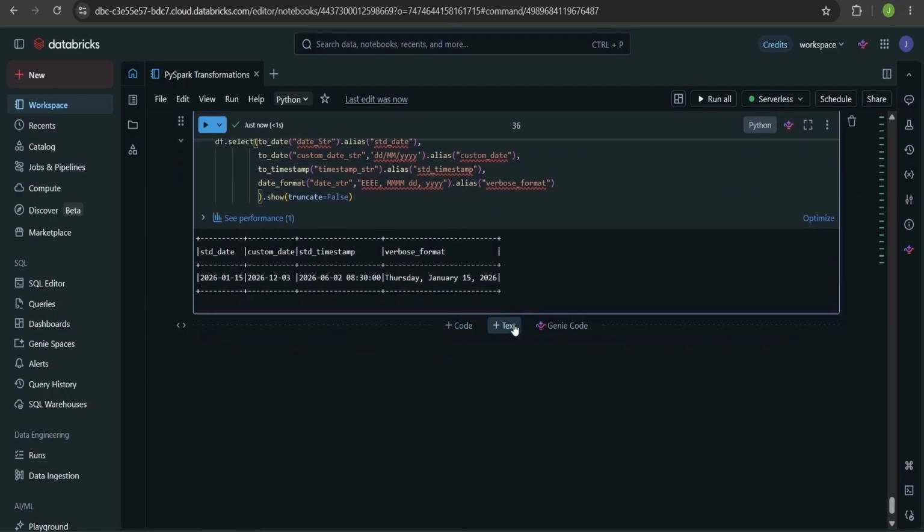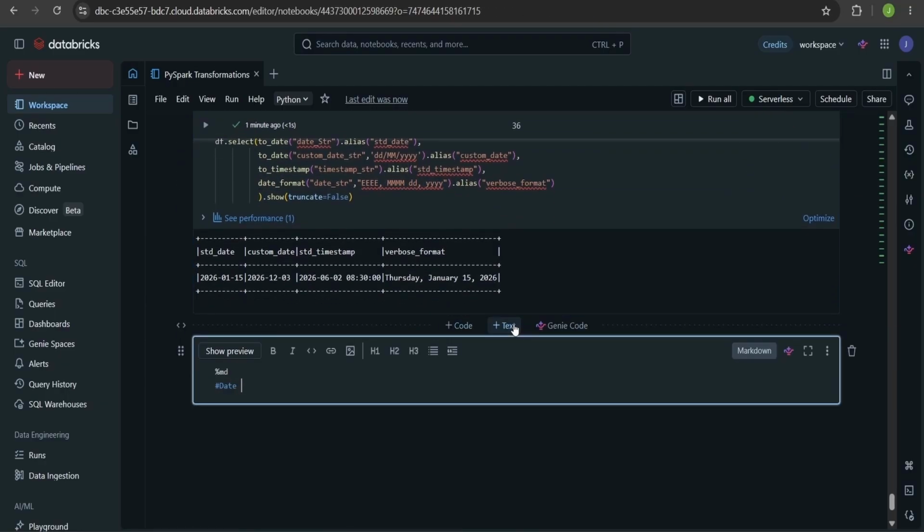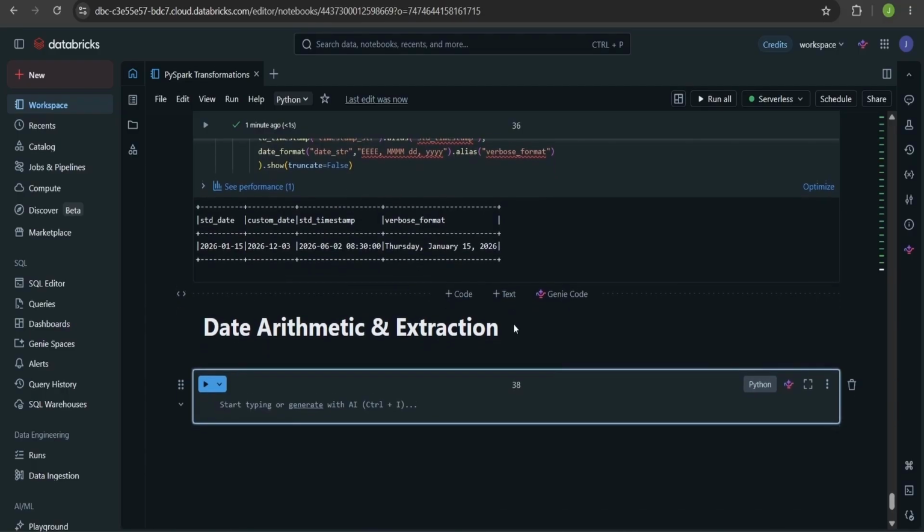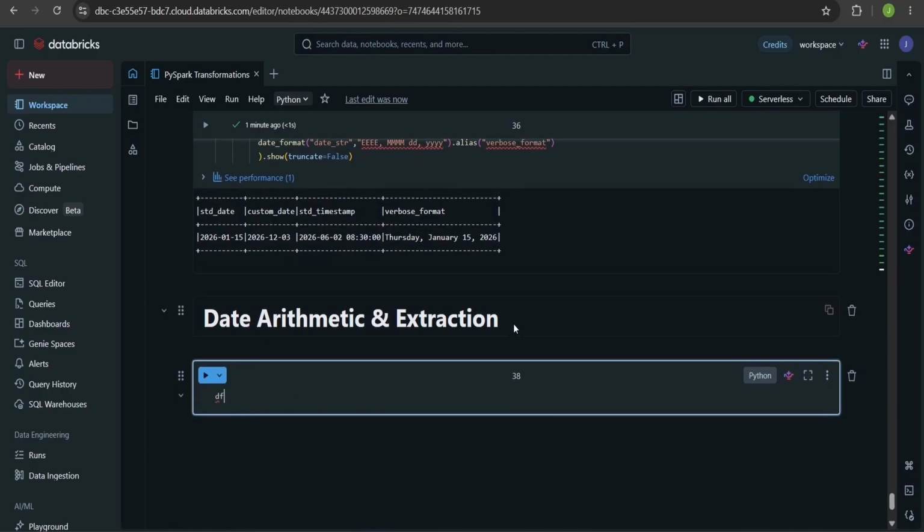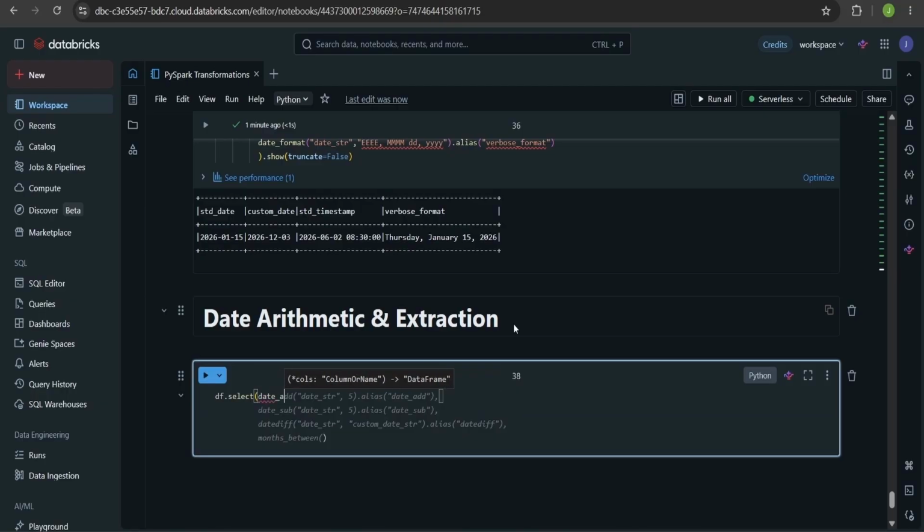Next category is date arithmetic and extraction. Perfect. Shift plus enter. And here also I will use df.select, and the first arithmetic function I want to use is date_add, and I will mention my column name.